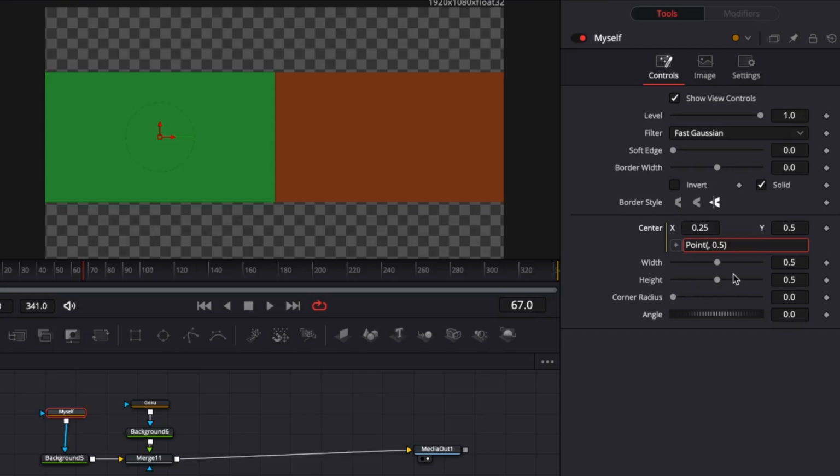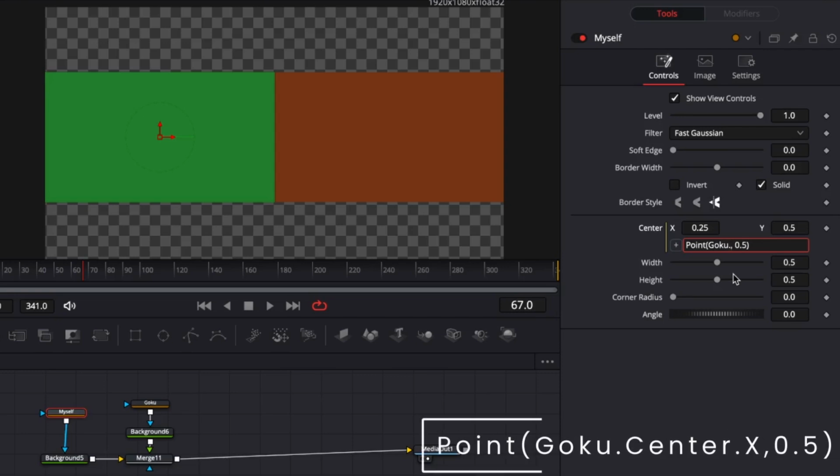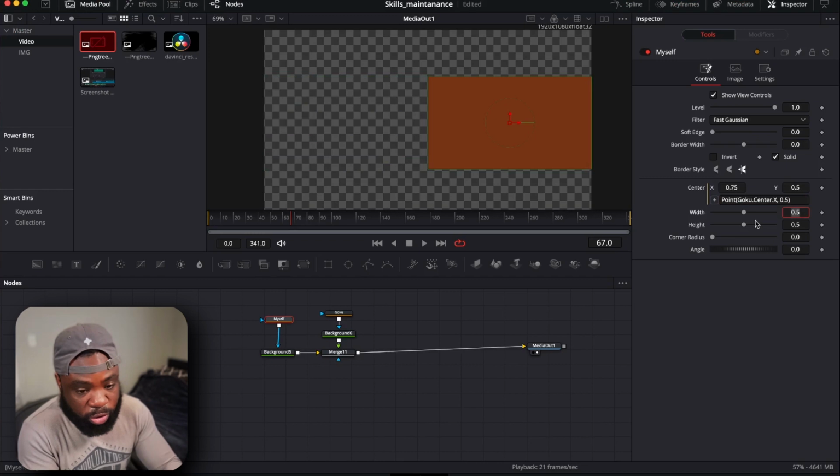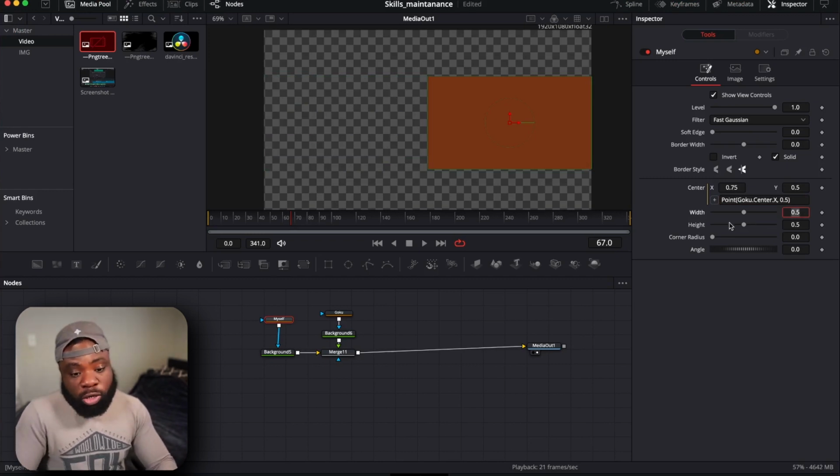To do that, simple, we write the name of Goku, Goku dot center dot X. Now they both have the same X value.